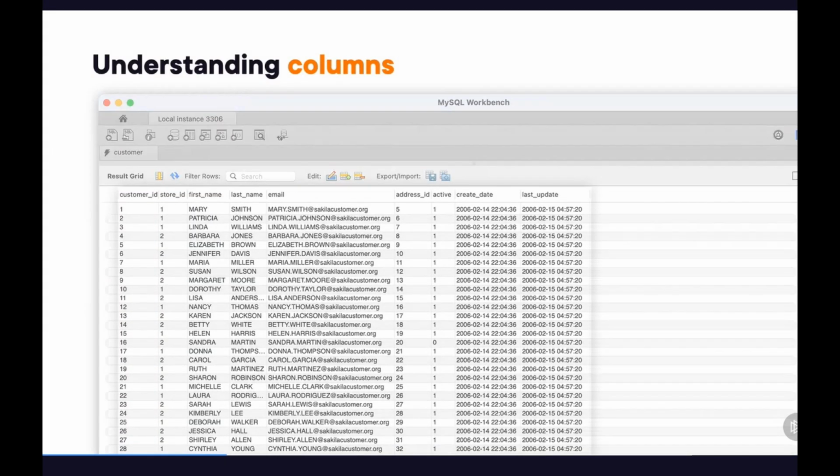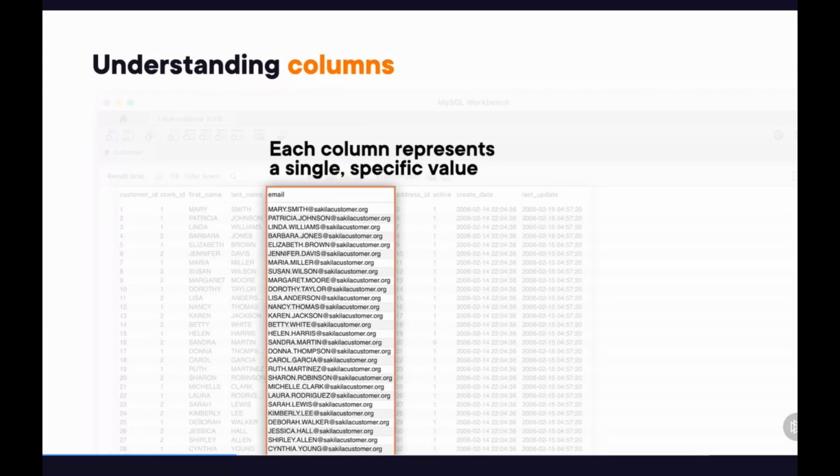And then the columns describe each distinct piece of information we want to keep track of for that entity, like a customer email and a customer phone number, a customer postal code. Now, some tables might only have 2 or 3 columns. Some tables might need 50 or 60. And when you're defining a database, you first figure out what tables need to exist, and then you define what columns are needed in each of those tables. Because we cannot add any new data to a table until we've said what the columns are.